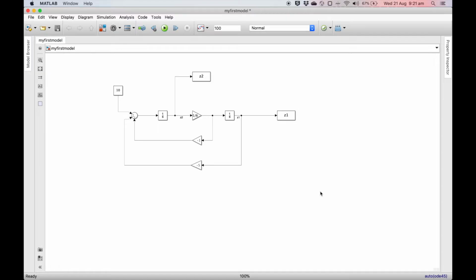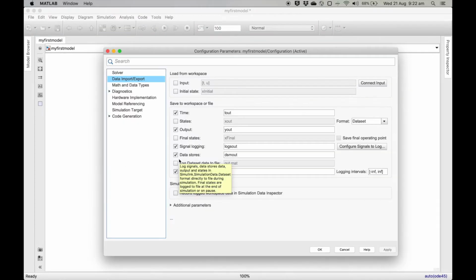Simulink has some things that will export to the workspace by default. If you open up the simulation settings just here, you also have control over the data import and export. You can choose what variables it's going to send to the workspace automatically. So for example, you can force it to automatically send the states, the outputs of the integrators to the workspace. The trouble with doing that is it doesn't clearly identify which one is Z1 and which one is Z2. You kind of have to interpret that yourself. So I don't like to do that. I also don't like to have anything else sent from Simulink to the workspace. I like to manually control that myself using toWorkspace blocks.